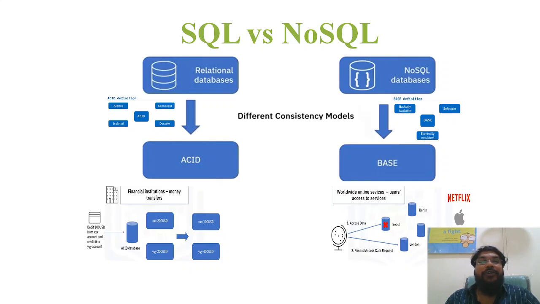And if you talk about NoSQL, BASE stands for basically available, soft state, and eventually consistent. Basically available refers to the fact that the database system should always be available to respond to user requests. That is, even if it cannot guarantee immediate access to all the data, the database may experience brief periods of unavailability, but it should be designed to minimize downtime and also provide quick recovery from failures.